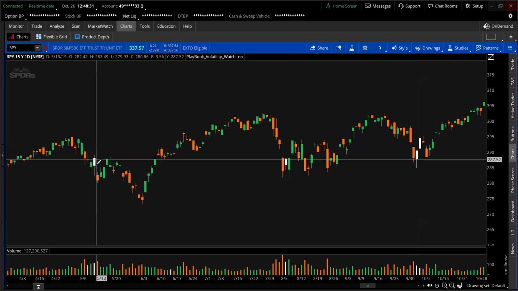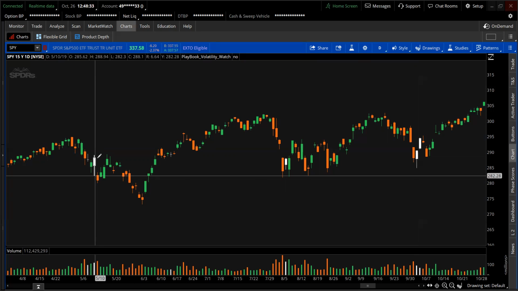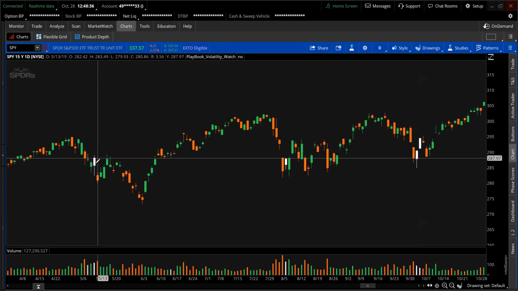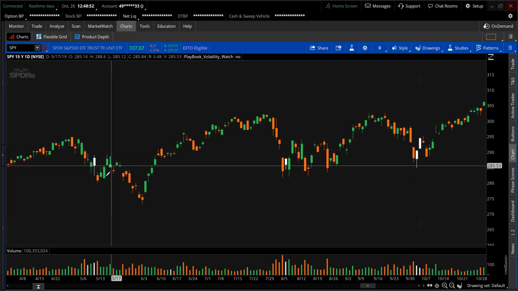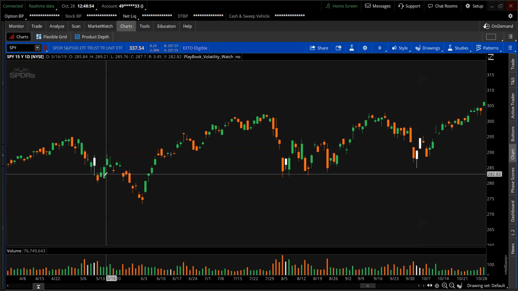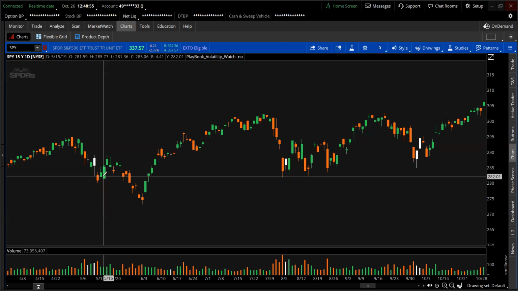And you're looking for the close that happened outside of the range of the white bar. So you get this white bar, and this one closes below that. So then on the next day, you would buy a put. You would anticipate it going down. I get that it goes up for a couple of days here, but ultimately you would be right here.